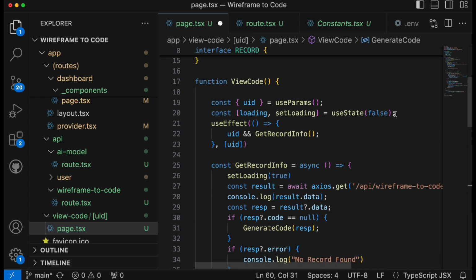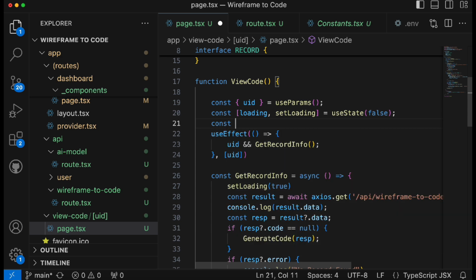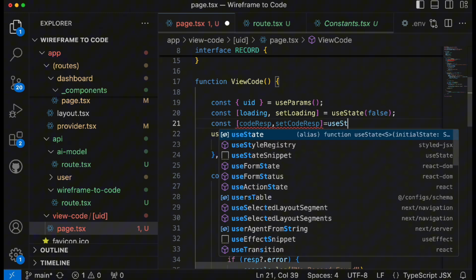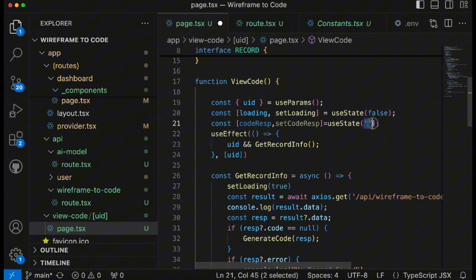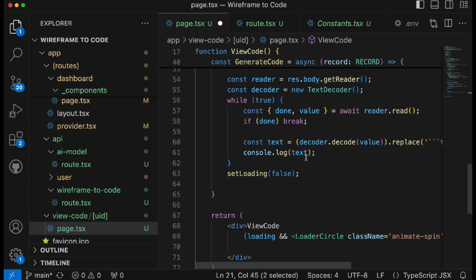Now let's save this code in one state. So here we'll say constant codeResponse, setCodeResponse is equal to useState. Initially make sure to pass it as empty, otherwise it will append with undefined, right? So that is very important.